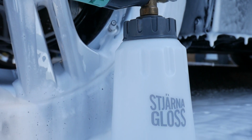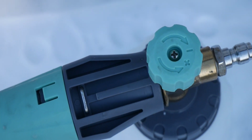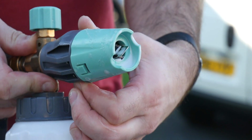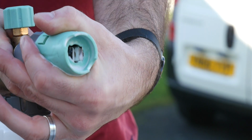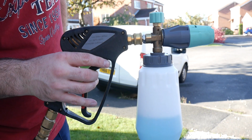One of my favourite snow foam lancers I've used ever. Basically, it has the usual adjustment on the top for dialing in how strong you want your solution, but you can also change the fan position from a vertical to a horizontal pattern as well, along with also being able to change how wide that fan spread is. And also, not to forget to mention, it comes with a wide mouth as well, so it makes it easier for filling and less likely to topple over.